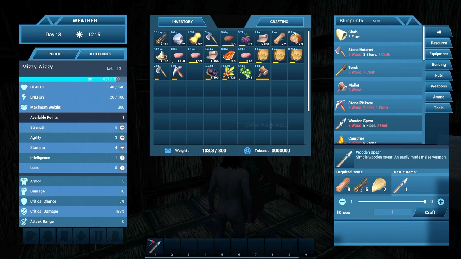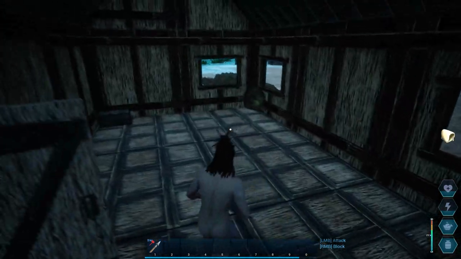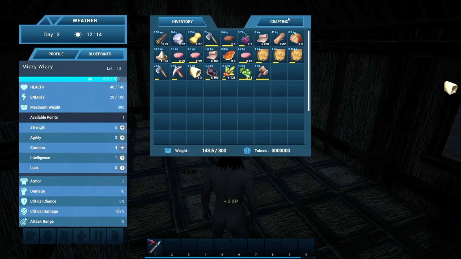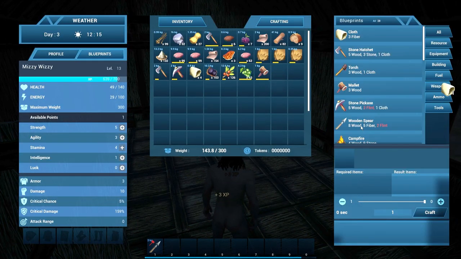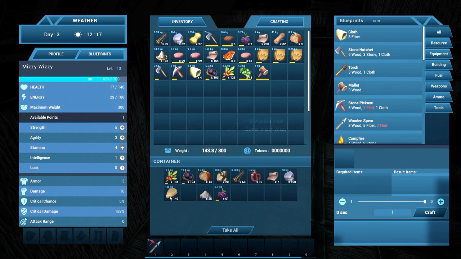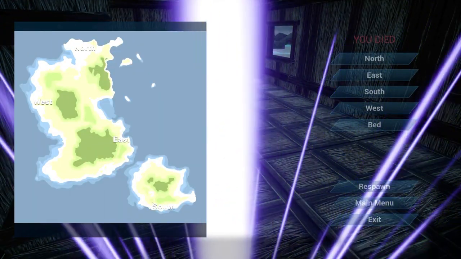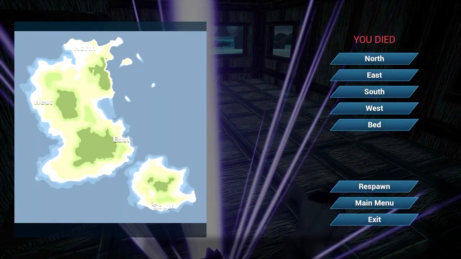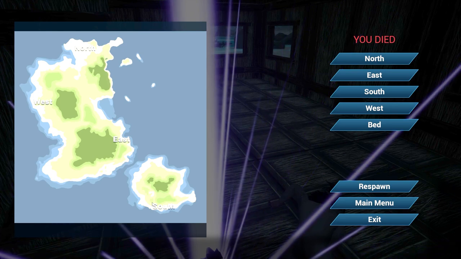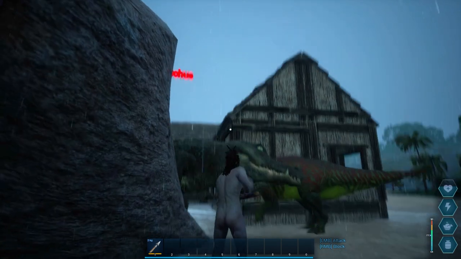Crafting. Ow. Two flint, of course. Flint, flint, flint, flint. Fuck. So he can eat you through the walls. That is not fair. This is how you do it.